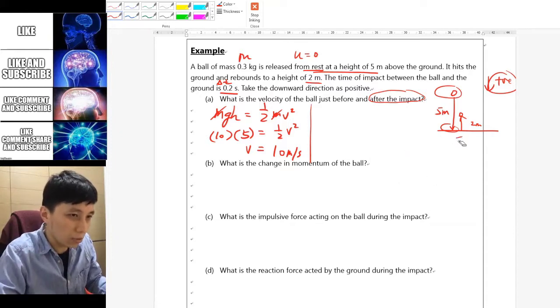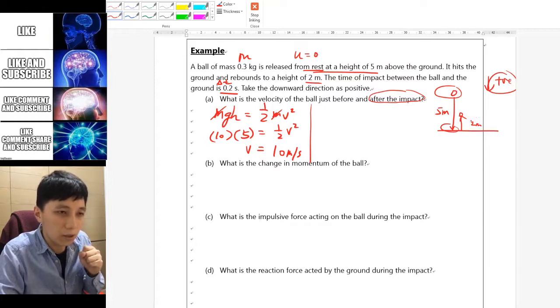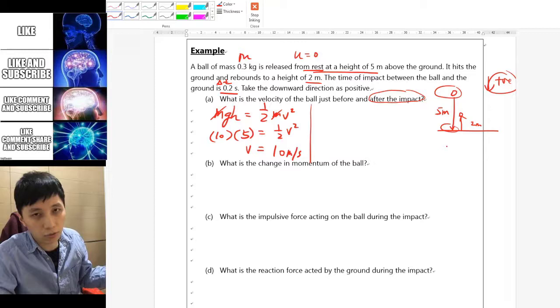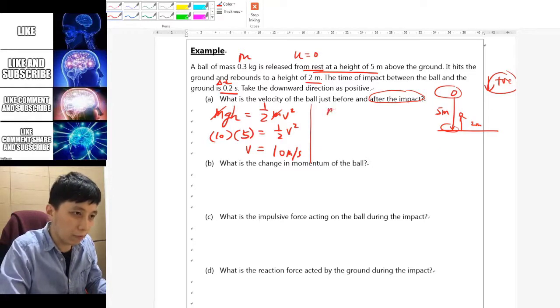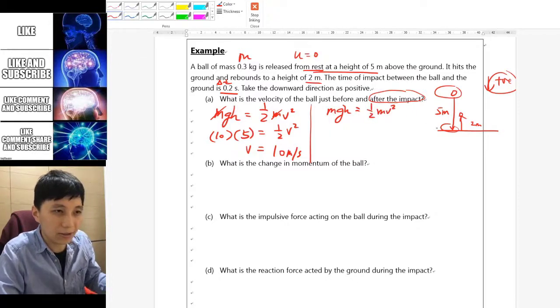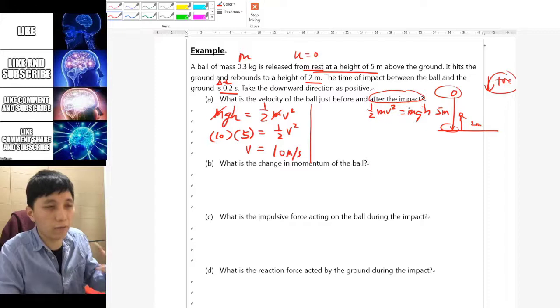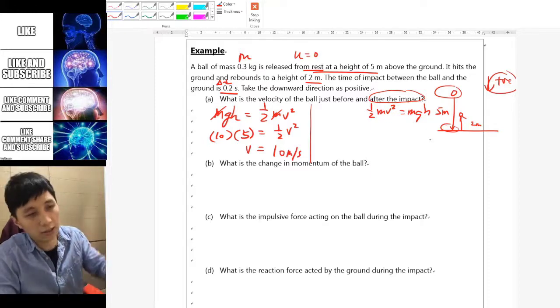So what you can do instead is, here I will recommend you to think about the fact that the object goes back to 2 meters. So again, by using energy, you'll be able to find out the answer. You just simply do the same thing. Or you can do it the other way around if you want to, although it is literally the same. It's KE that got converted into GPE at 2 meters later on.